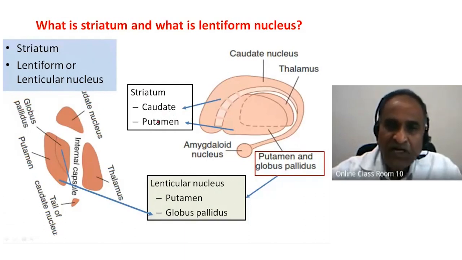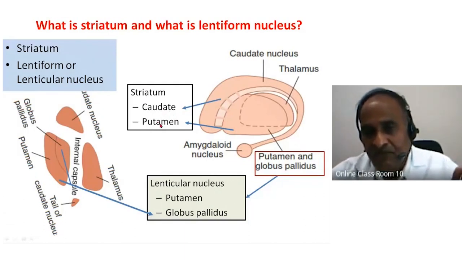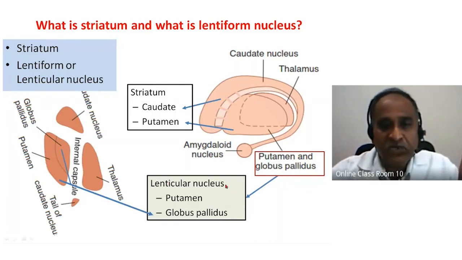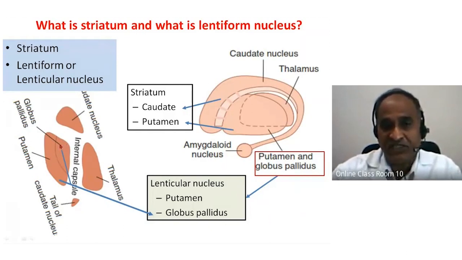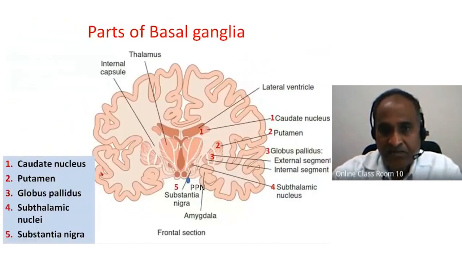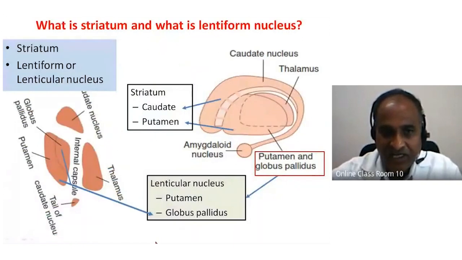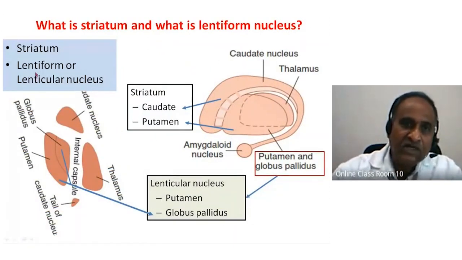The caudate and putamen perform similar functions. They are known as the striatum. They receive input from the premotor cortex. That is the striatum. Sometimes it is called neostriatum, meaning the newer aspect. Then putamen and globus pallidus put together are something like lenses arranged in series. If I go back to the previous one, you just see one lens here, another lens here, and three lenses in series arranged. They are called the lentiform nucleus.